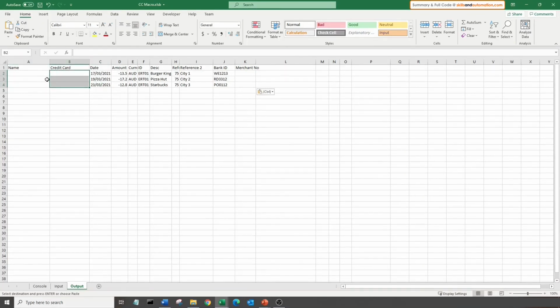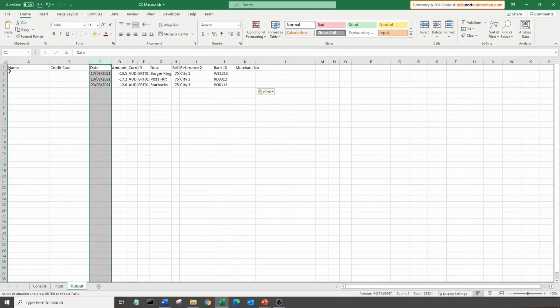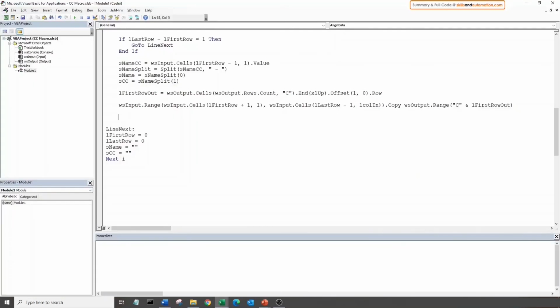So what we need to do now is find the last used row in column C, and we'll create another loop to paste in the data in each cell from the first row to the last used row. So let's find the last used row, which is basically all of this, but we can remove the offset, and this would give us the last used row in column C. Now we'll create a loop that goes from the top to the bottom of the transaction data that we've just pasted into the output sheet.